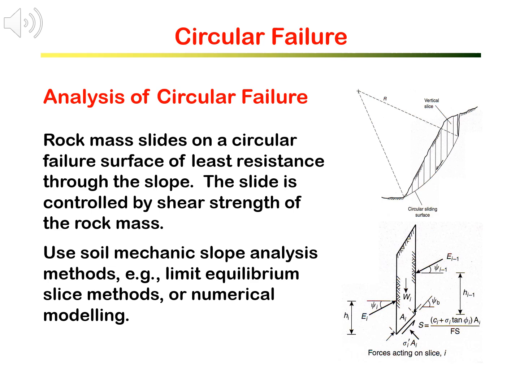Circular failure of rock slope can use the same slope analysis methods as those for circular failure of soil slopes, for example, the limit equilibrium slices method. Numerical modeling methods, for example, finite element methods, are also commonly used for this type of slope analysis. However, the parameters used for rock slope circular failure analysis must be rock mass parameters.